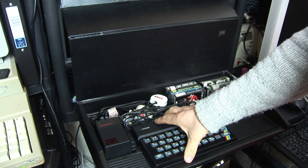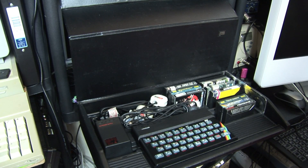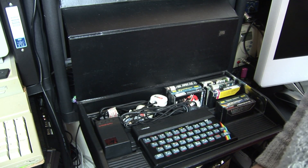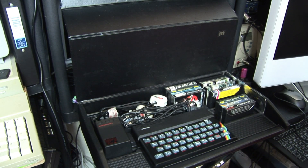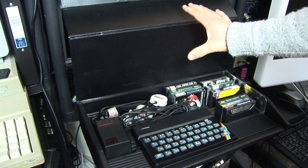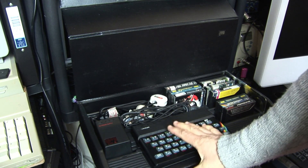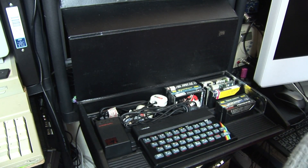I haven't really tested this machine — it's something I'm going to look at next. I don't even know if it works, to be honest. It's one of those buys where I liked the entire combination, because it does show quite a bit of the history of these machines and the thinking behind them. It was quite nice that people were actually thinking about what they could do with these machines, what they could use them for, and how they could improve the way they're packaged up, carried about and used.